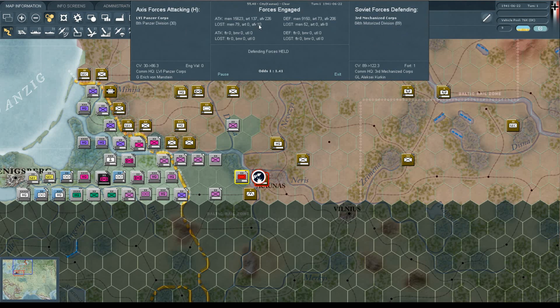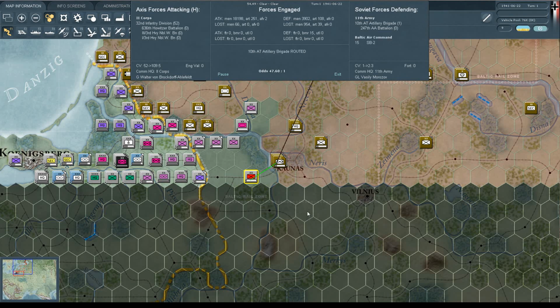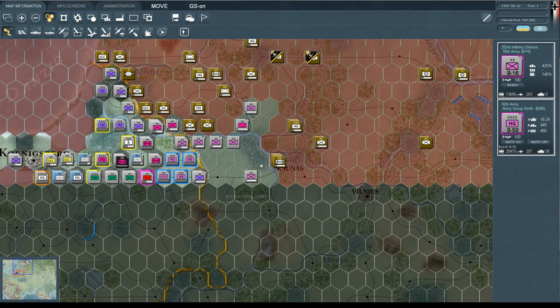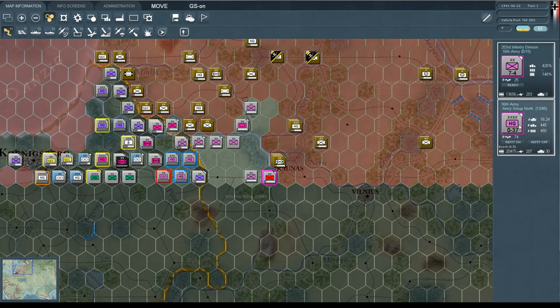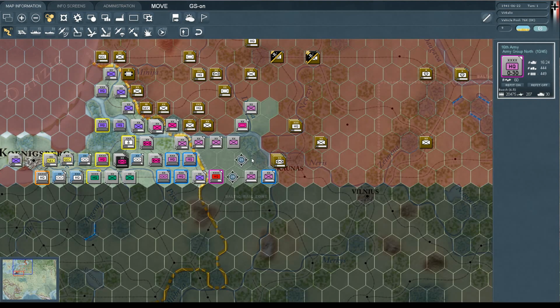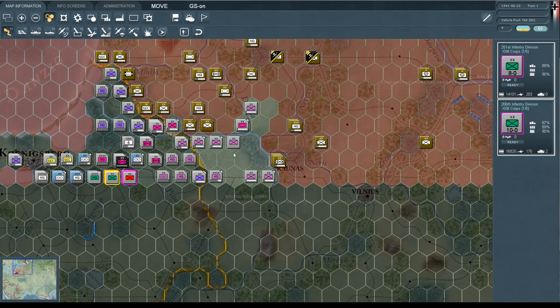Right, we use them to smash this force. Armoured fighting vehicles, we lost 10. It's a bit of a shame. Oh well. Damn them. Damn it, I did not mean to move the headquarters. There we go. Right, we need to stack up. Don't have the movement.